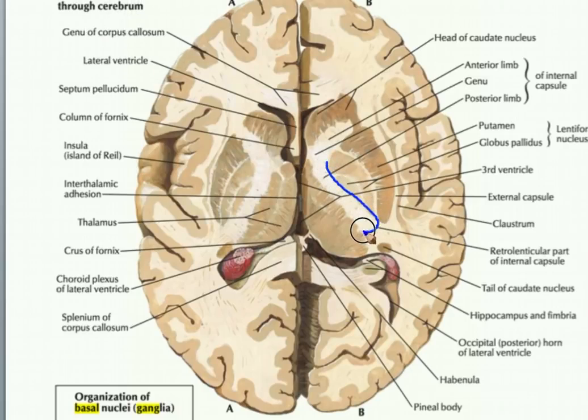So this whole area is internal capsule, and you can see what I'm saying about how anteriorly the internal capsule separates the lentiform nucleus, these two structures combined, from the head of the caudate nucleus, and posteriorly it separates the lentiform nucleus from the thalamus. So I hope that this makes some sense. It's difficult to get, and it took me a long time, but I'm just not good spatially.